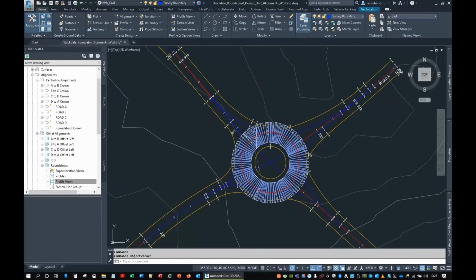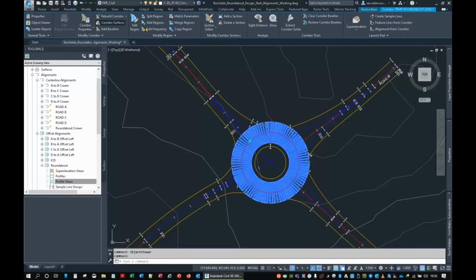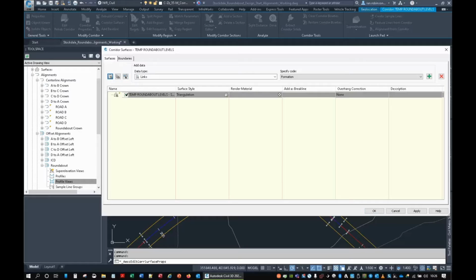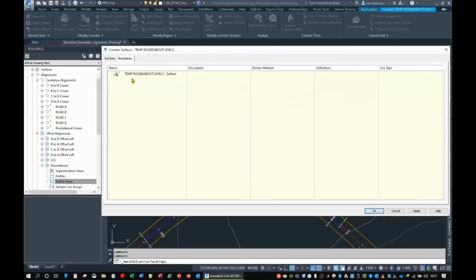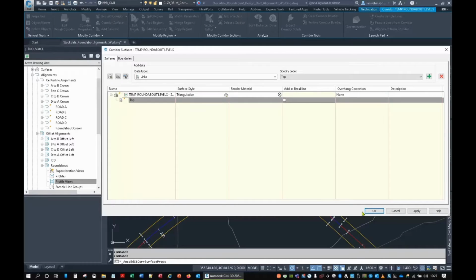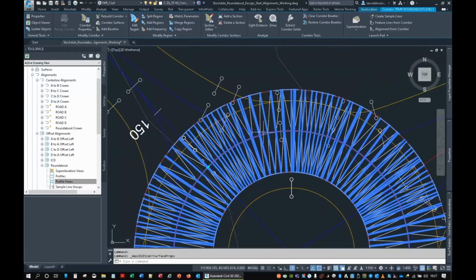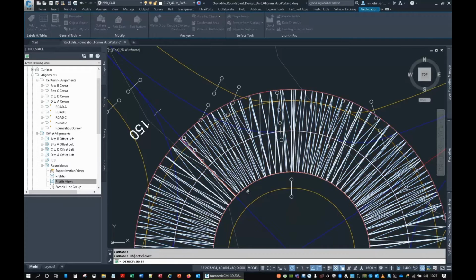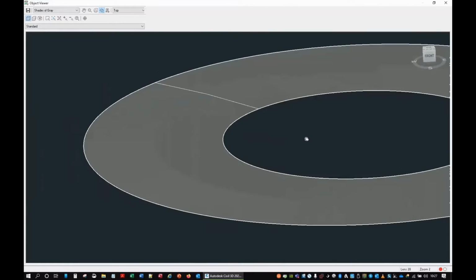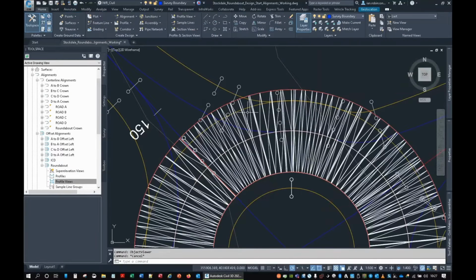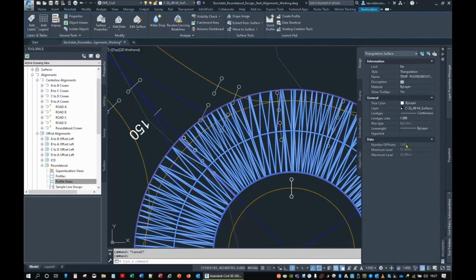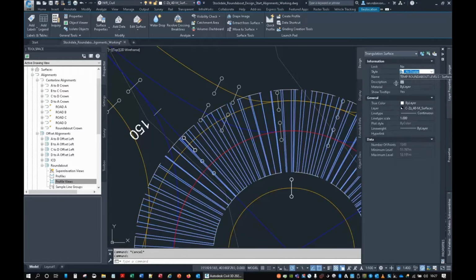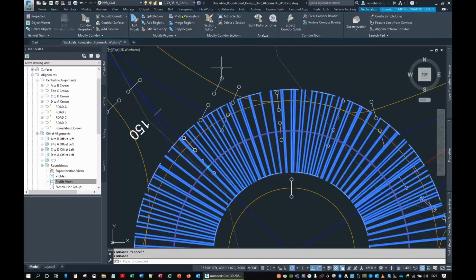So all you need to do now is put a surface on that. We call it temp roundabout levels. I'm happy with that. We'll just put the top levels on. You don't have to do an awful lot on here. There's very little. I'll just show you it. Next time I do this, I'll just put it on a hidden thing. So we've just got a surface which has a crown on it. That's what we're going to target. So just change it to a style that's not visible. And put that on a layer that is hidden.